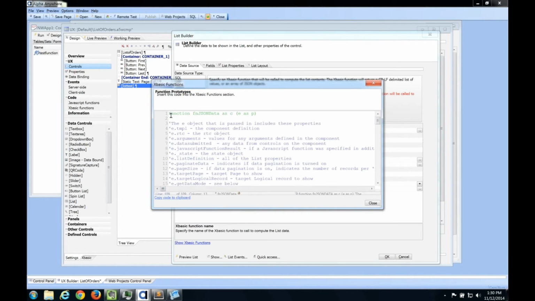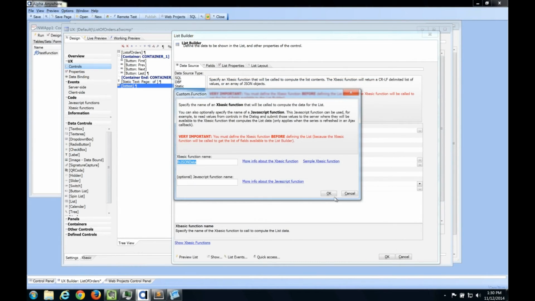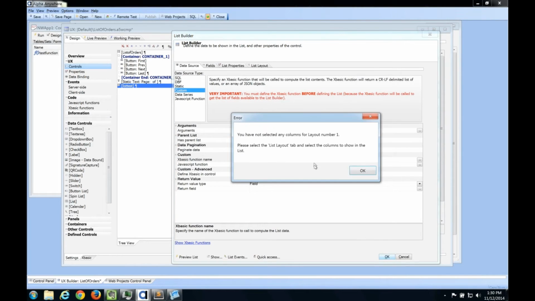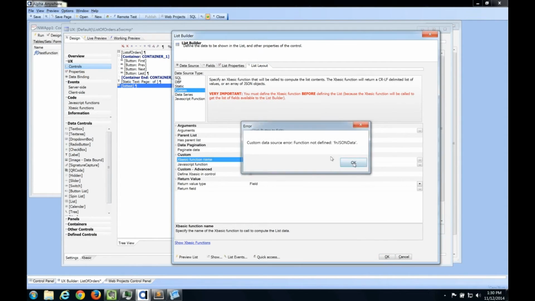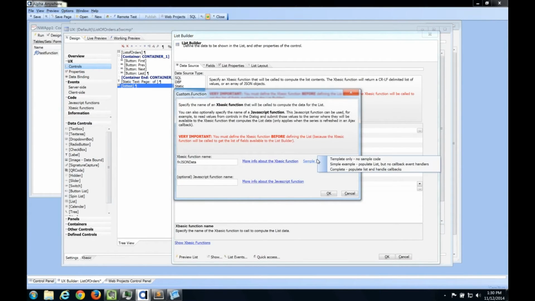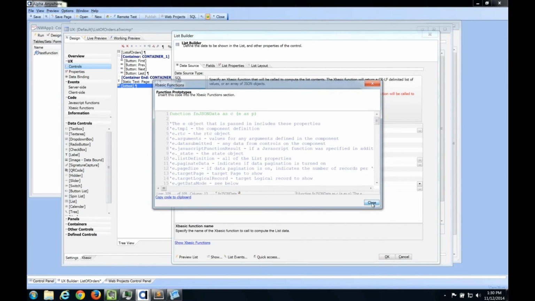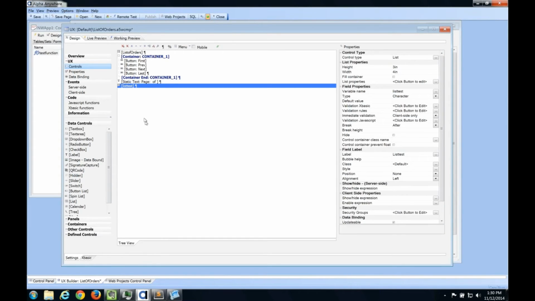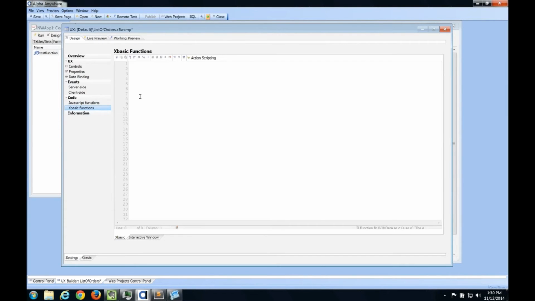So you'll notice that it's created my function for me. So I'm going to click the copy to the clipboard, click close, click OK, click OK. Oh, and okay, here's one of the tricky parts, and I want to show you this: the function, you'll notice up here it says if you define an XBasic, it's a chicken and egg problem. You have to actually define it before defining the list. So what I usually do is I create this, go through and do this create that, grab the sample XBasic code, copy it to the clipboard, and I'm going to cancel out here. I'm going to go to my XBasic functions over here and paste it in there.